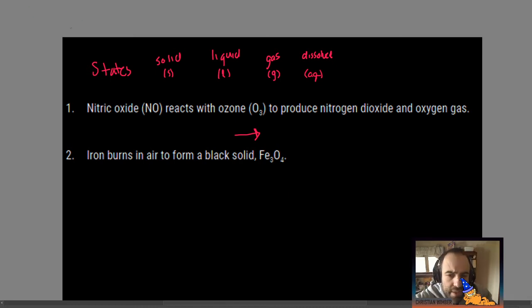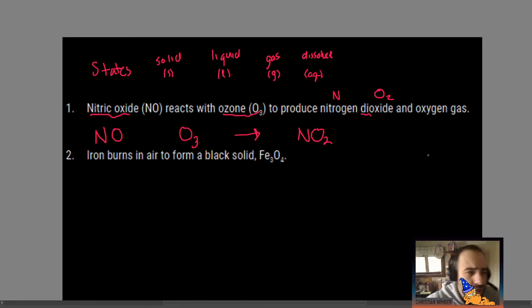So our two reactants are told to us here in the sentence: nitric oxide and ozone. We're given the formulas for both of those, so we don't have to worry about what the formulas are. Not so lucky on the other side. On the other side, we know we have nitrogen dioxide. Nitrogen's N and oxygen's O, and this has a di, which means we must have two O's. So NO2.